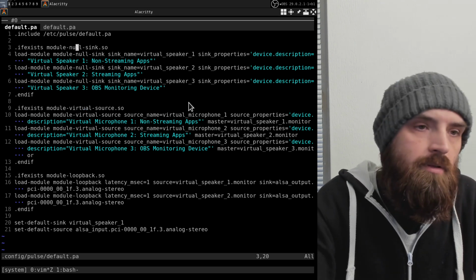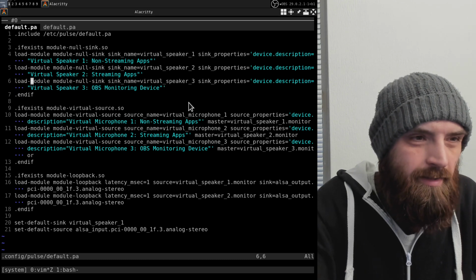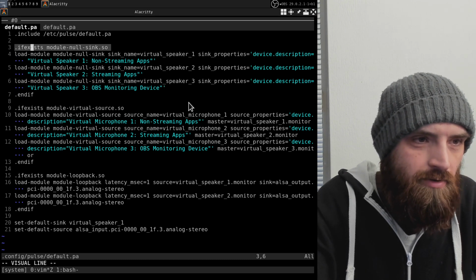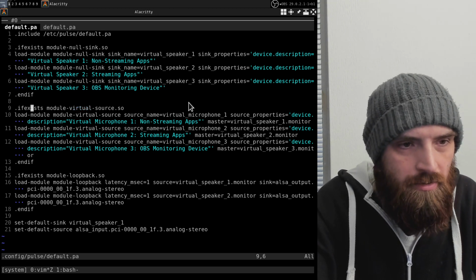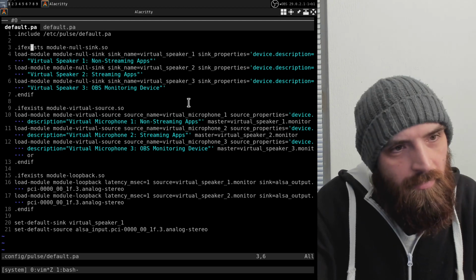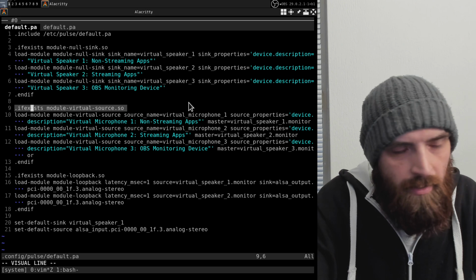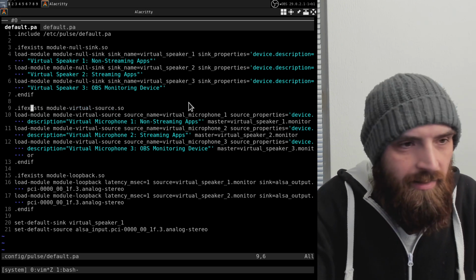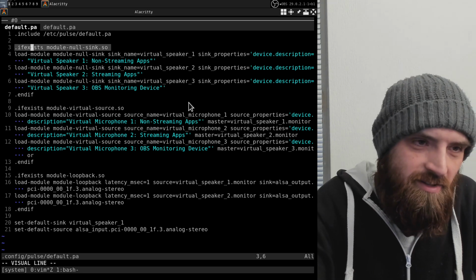Now, we have two blocks here, like this if exists line over here. And over here, they simply check if the module that is necessary to create virtual sinks and virtual sources exists. It comes with PulseAudio by default. I saw someone do this in the tutorial.